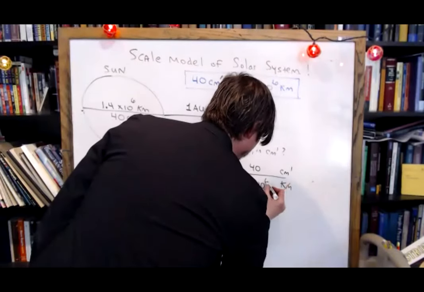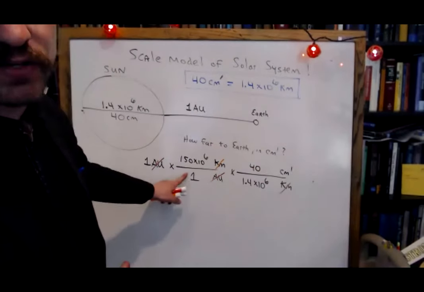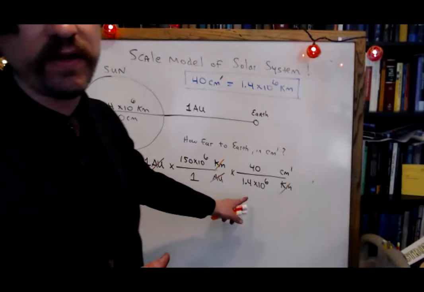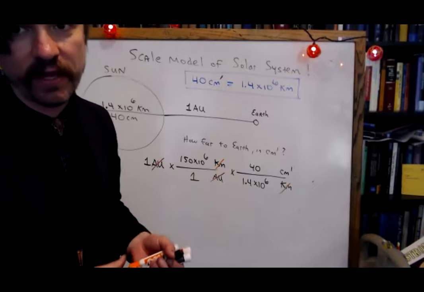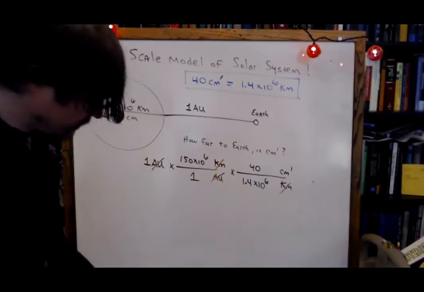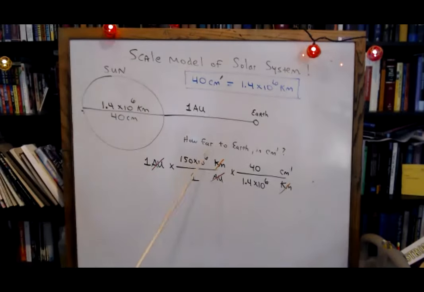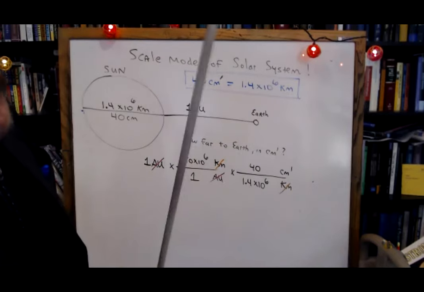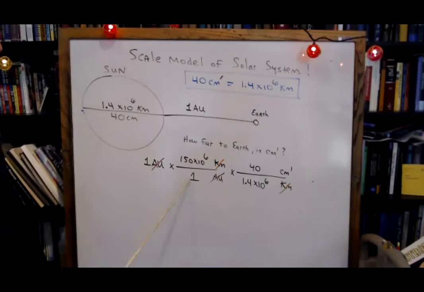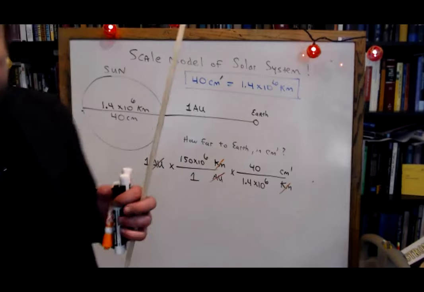All right, so that's great. Look what Evelyn did. She put the right conversion factors. 1 AU is equal to 150 million, 40 fake centimeters to kilometers. Are we ready to punch it, kids? Here's what we're going to do. Every time something's on the top, we're going to multiply. Anytime something's on the bottom, we're going to divide, and we're going to use that EXP key. I'm going to skip the ones. I'm going to do this times this divided by that. Let's go for it, shall we?